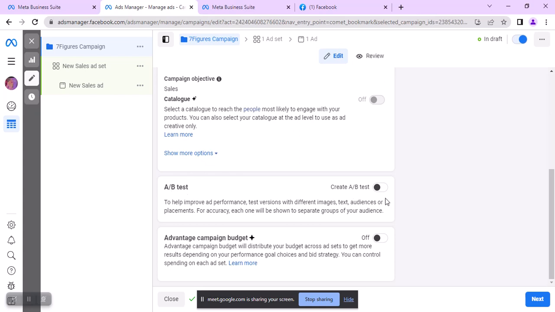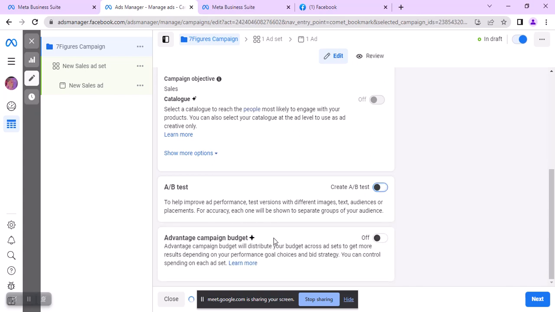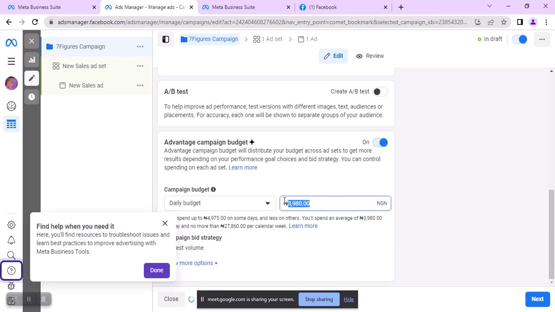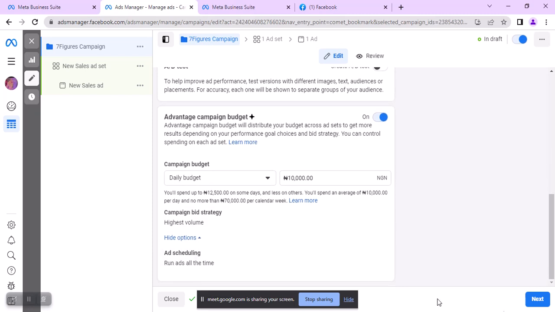I've said it before, if you want to test different creative, you can check this. So when you get to where you want to publish, it's going to show it to you. So add campaign objective. For everybody here, just like I said before, the daily budget that you have to use is 10,000 naira, and it will be given to you for free. So you don't need to worry about your daily budget or anything. Once your advert is active, send a message to the group. You'll be added to the group where you'll be receiving your daily funding. All right, so click on next.